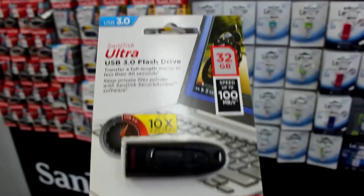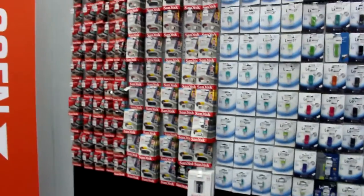Okay, so I'm here trying to figure out what SD card to get. So, not SD card, a memory card, so I'm able to move stuff off my camera card and continue filming. So, I got this one. And it's just €11.99 and that should be almost $20. So I think I should just go with this. Yep. Yeah, so now I'm just gonna leave and go wander elsewhere to other stores and see what else to buy.